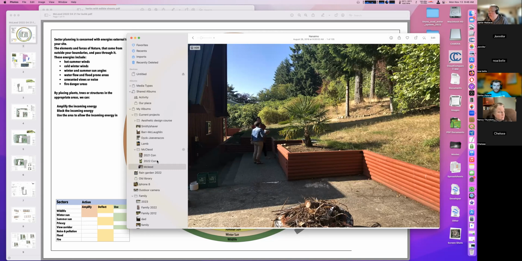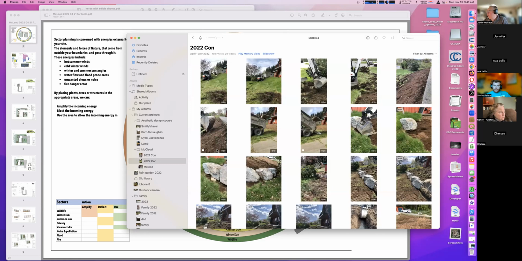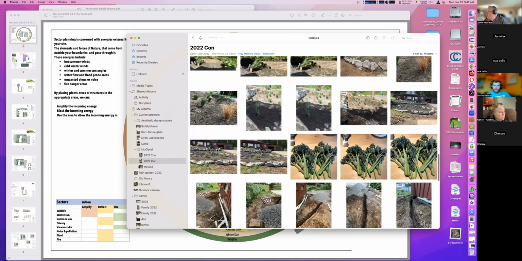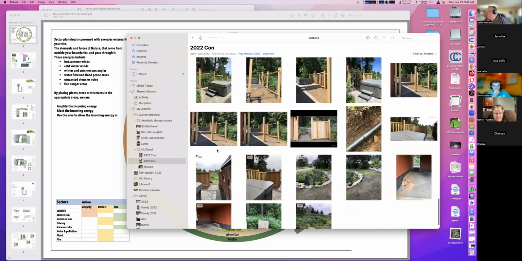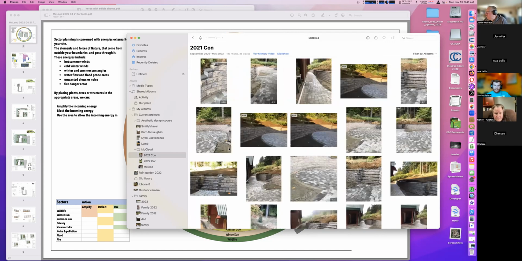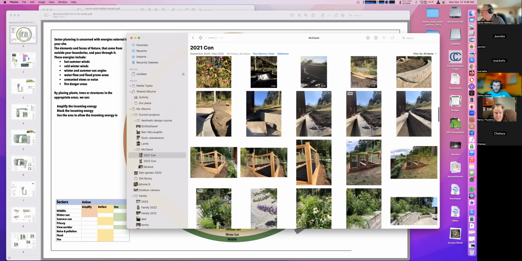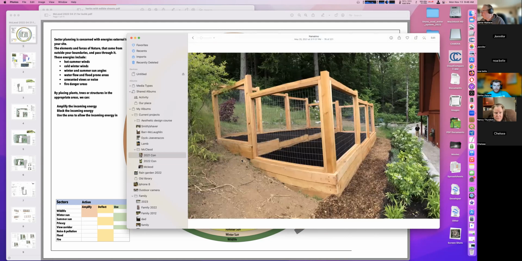And that's indeed where we ended up putting a little enclosed veggie garden. I don't seem to have all my photos here, but we did this little deer-proof veggie garden for them.